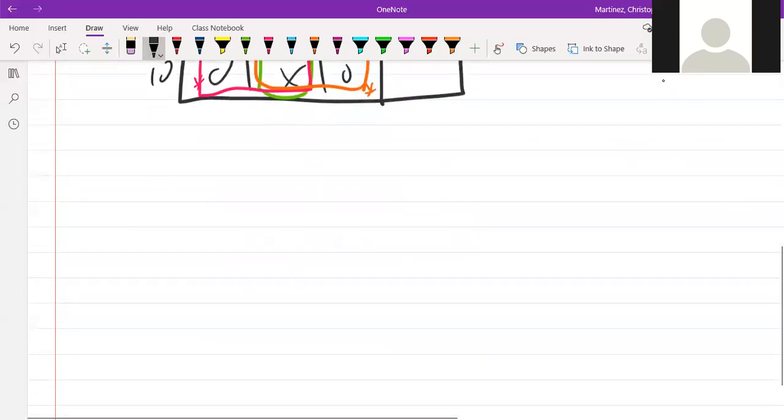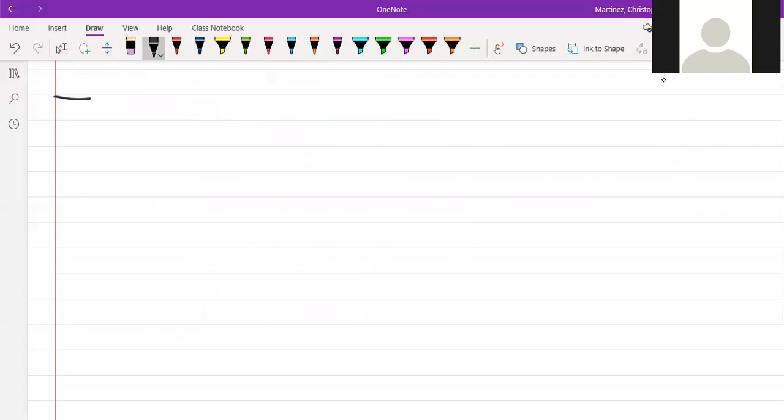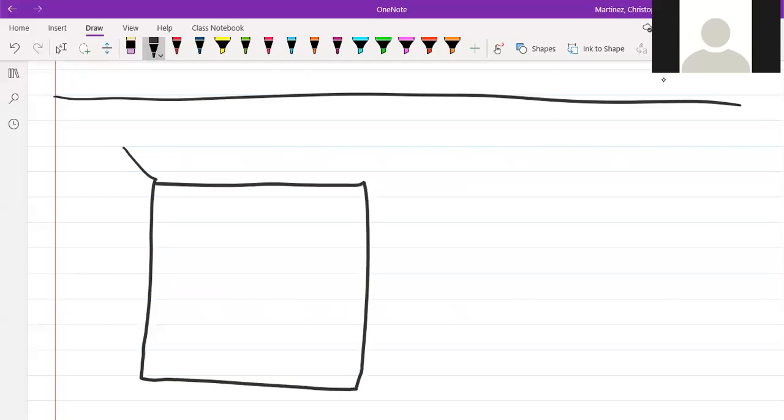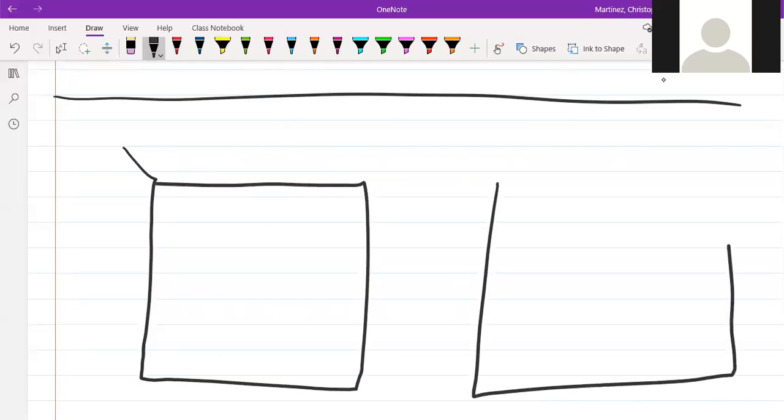All right, let's do one more example. Let's do a 5 variable example. I'm going to do it as 2 KMAPs next to each other.